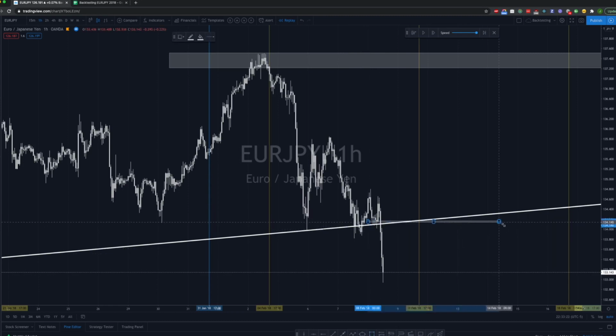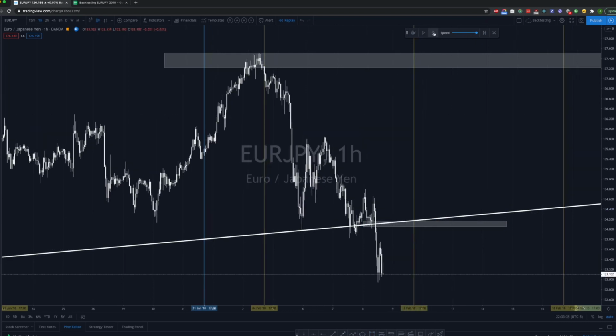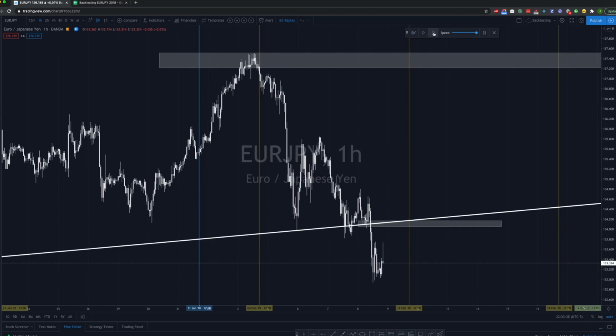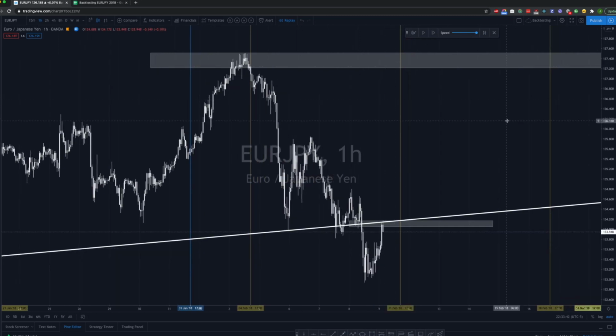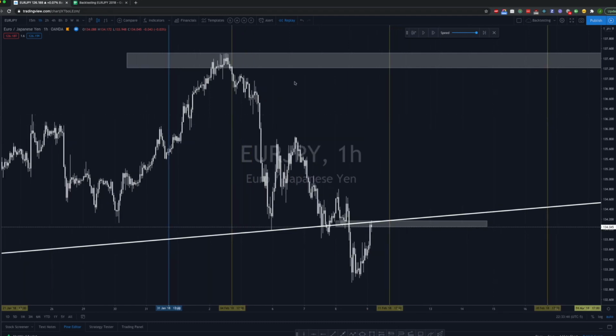So here, this is what I'm looking at. If price comes back up to kind of the trend line or this area here, show some rejection, then I'll look for a short position. All right, so let's see. And price might just want to sell, showing rejections. You see, and you could see, here we go. All right, that's nice.